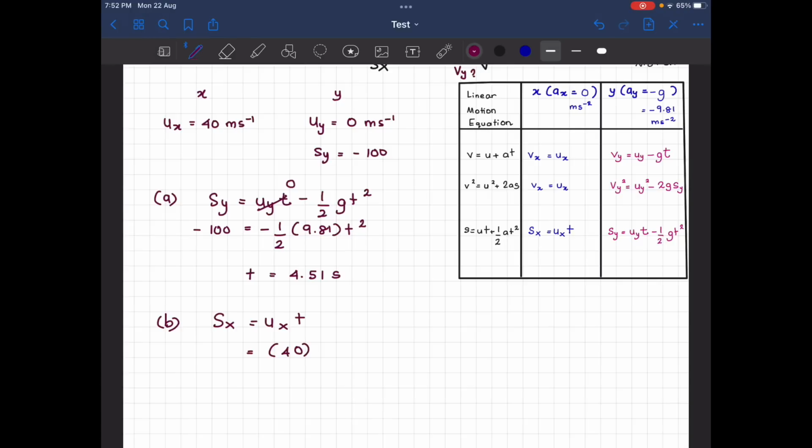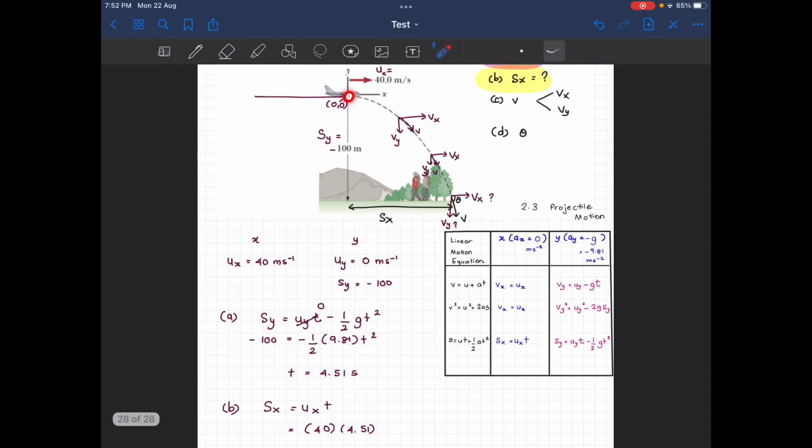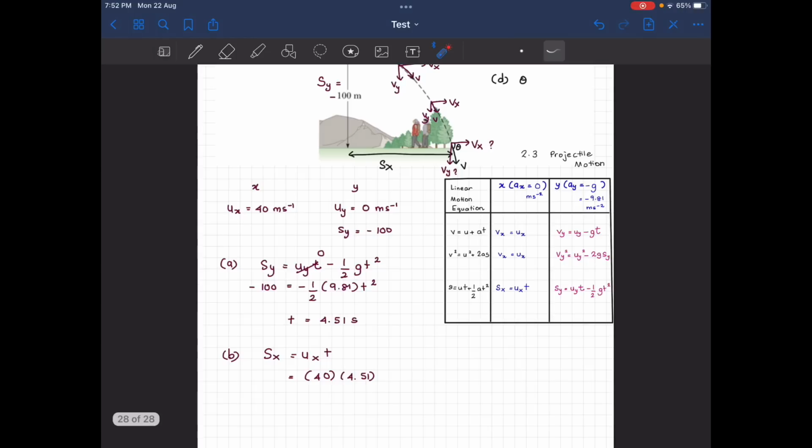And then how about the time? Okay, so time I could use 4.51. Why can Miss use 4.51? Because the time from here to here is 4.51. And you want the distance from here until here, which is relatively the same. So from here to here, the beginning and ending are the same, and this one also, the beginning and ending are the same. So I could use the same time. Okay, so if you press the calculator, 4.51 times 40, I think you get the answer to be 181 meter.